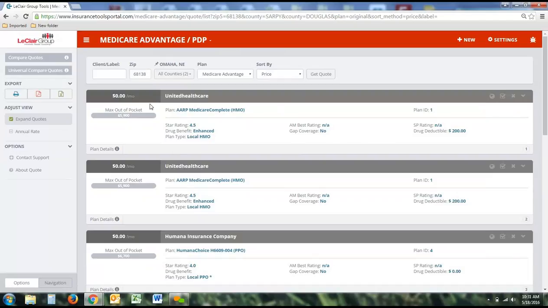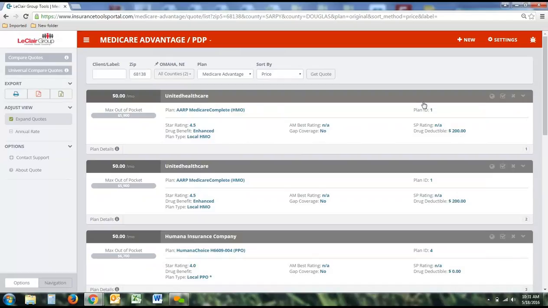For the Medicare Advantage, we're going to give you the price per month, which is normally $0, max out of pocket, star rankings, plan types, if it's an HMO or a PPO, gap coverages, AM Best and S&P ratings if it's applicable, as well as if there's a drug deductible.